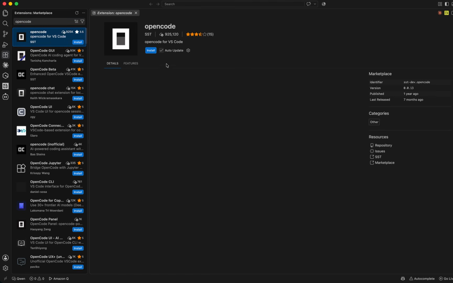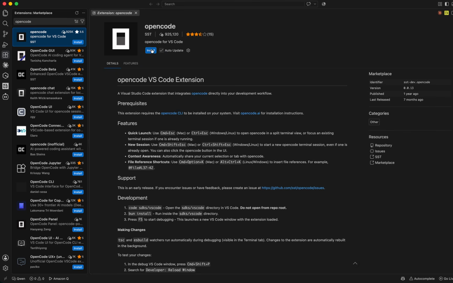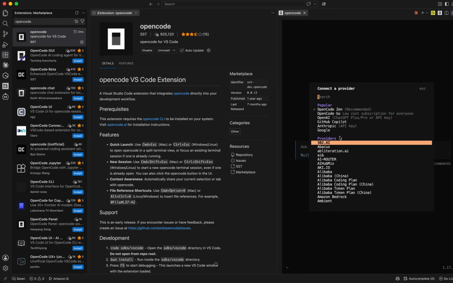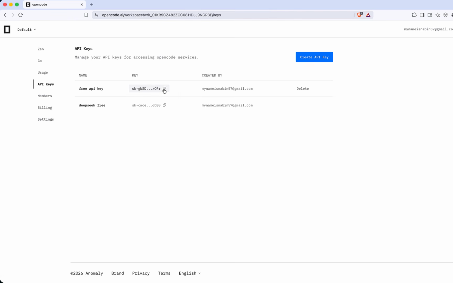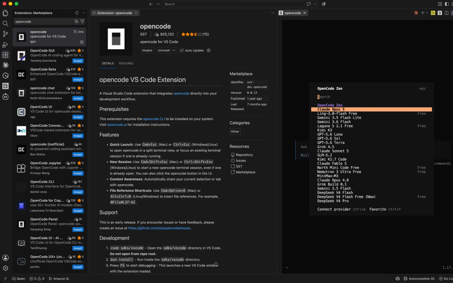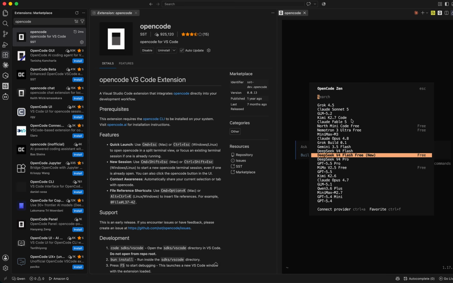Through this extension, we are going to access this newly launched DeepSeek V4 Flash. I have already mentioned that if you want, you can use it inside your terminal, and OpenCode is also available as a desktop app. After you have installed it, it will appear here in the top right corner. Open it. If you are using it for the first time, it will take a little time to open. Type /connect. The OpenCode Zen provider will appear at the top. Select it, copy the API key that you generated on the OpenCode.ai platform, and paste it here in the API key section. Press enter. Then you are ready to use this newly launched DeepSeek V4 Flash.